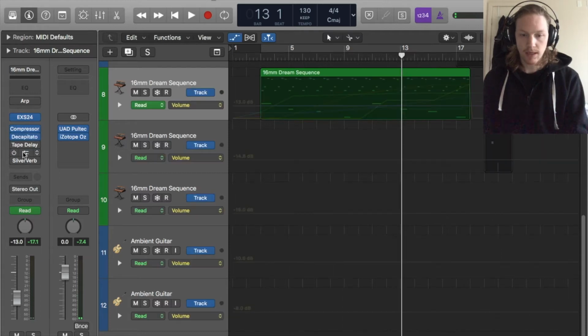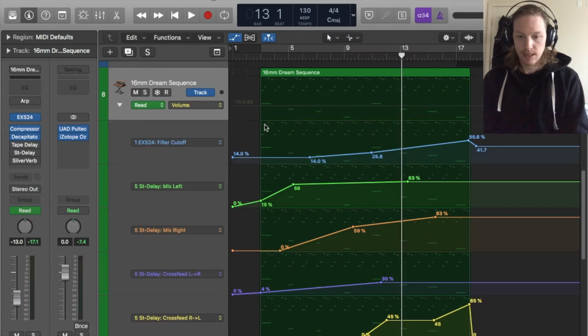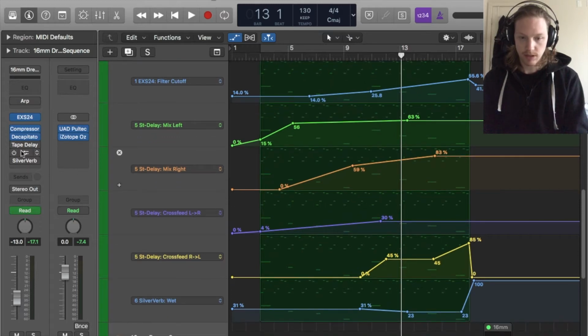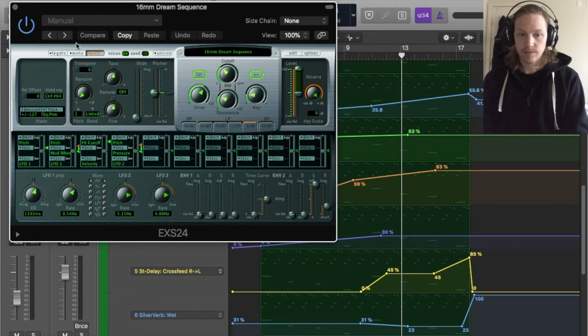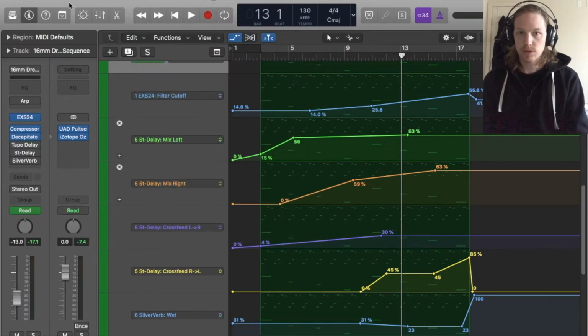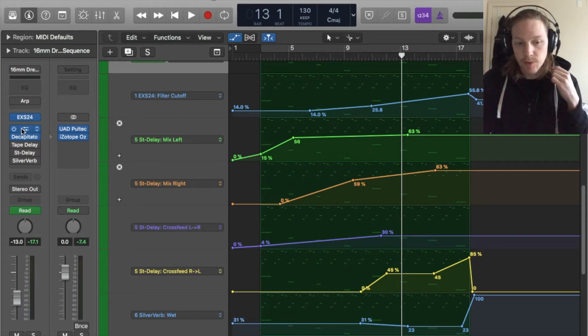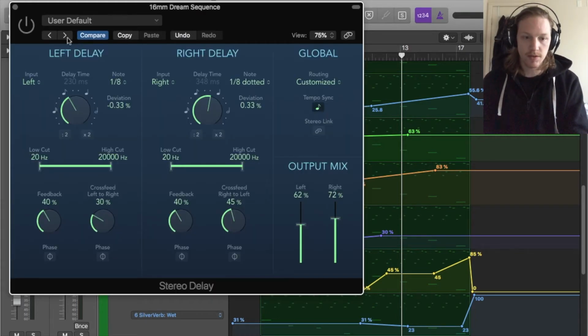The primary tool that I'm using on this track is the stereo delay. Before I get into the stereo delay, quick little tip here. This is my cutoff. As the track is crescendoing, as it's building, I'm creating interest by automating the cutoff, which gives it a bit of a crescendo, distorts it a little bit as well.